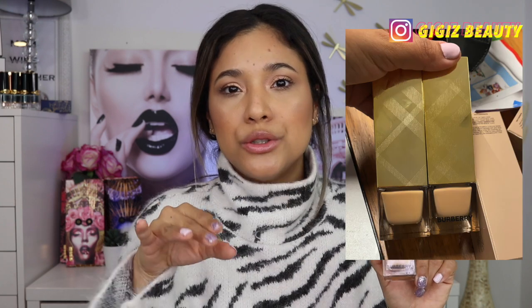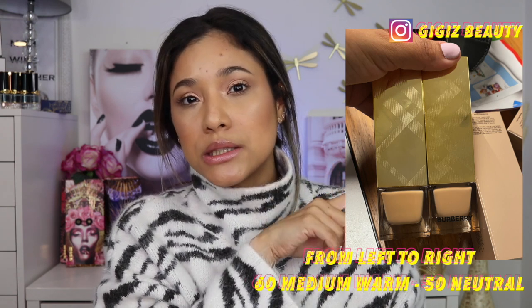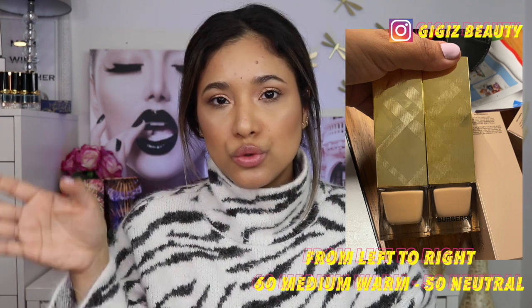This whole Barbary 3.0 was a winner for me. As soon as this foundation launches in the States, I'm going to make sure to link it — same for UK and France. I do feel like 12 shades is a little bit iffy. Within their range they do have their neutral tones and their warm tones. This is totally warm. I swatched it yesterday before applying. I got one from my friend and hers is totally neutral — you can see through the bottle. The 15 neutral looks very neutral through the bottle, so if you pick up warm it's going to be really warm, and if you pick up neutral it'll be within the neutral range. Really like it. I give this foundation two thumbs up.